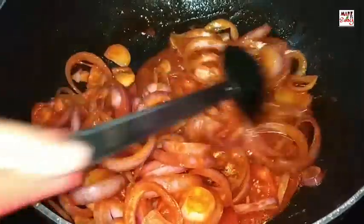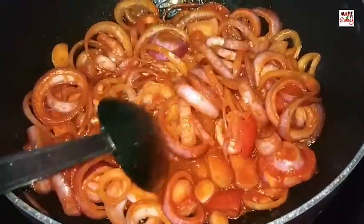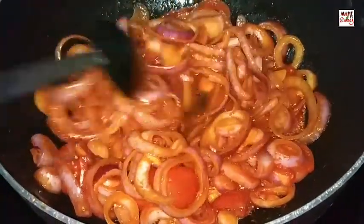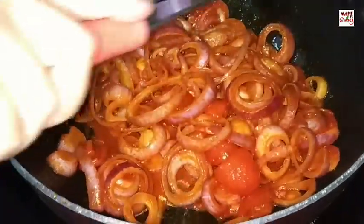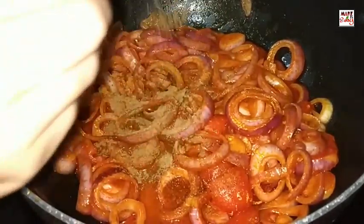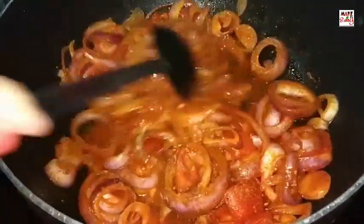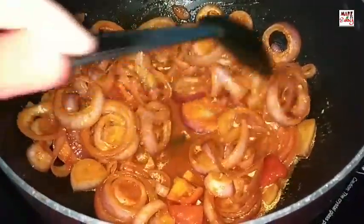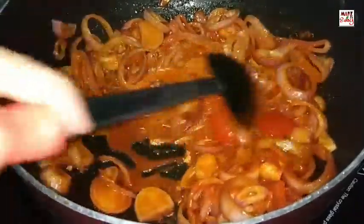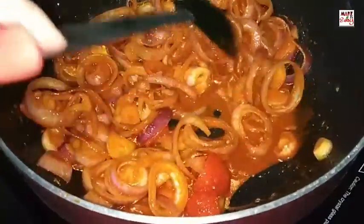Do this on a high flame. Saute the onions well. Add half a teaspoon of mutton masala, or you can also add garam masala, and half a teaspoon of cumin powder. You can also use cumin seeds or sabut jeera if you don't have jeera powder or cumin powder. Cook the onions well until all the rawness leaves.